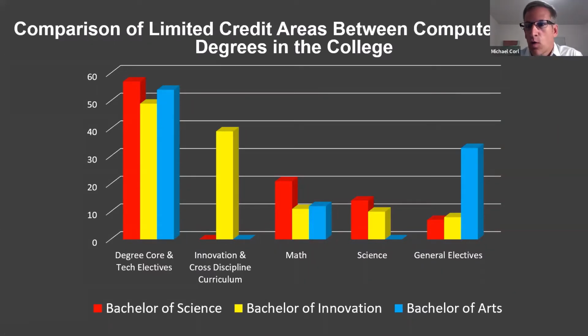So I think this is a good way to see. If you're interested in computer science, but you're a little worried about your math and science, that's where the BI or the BA might come in. But if you're really strong technically and that's all you want to do, certainly the Bachelor of Science is going to be the way forward for you. And again, this gives some flexibility for different types of people to go after those degrees that best suit them, while still focusing on computer science and the discipline.